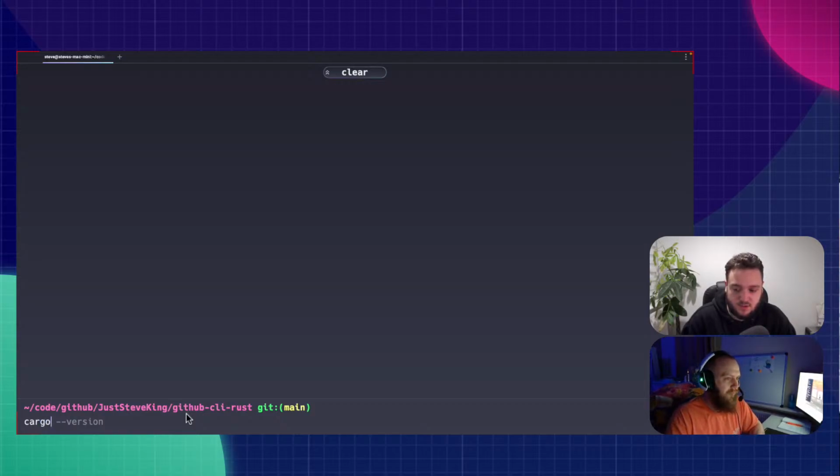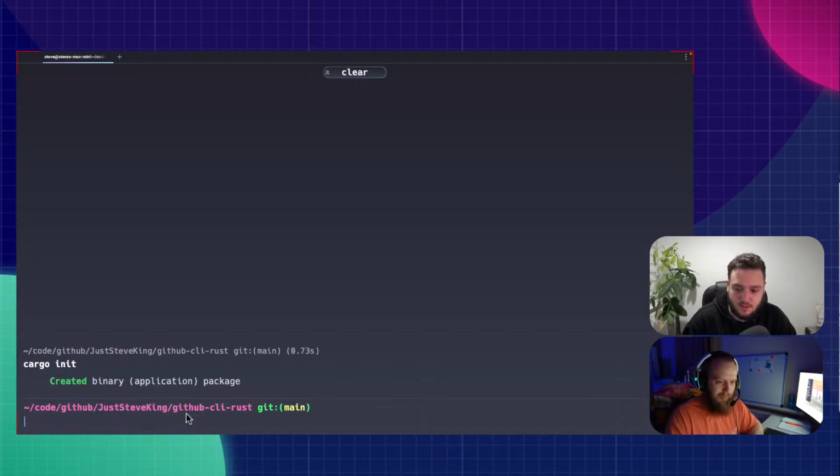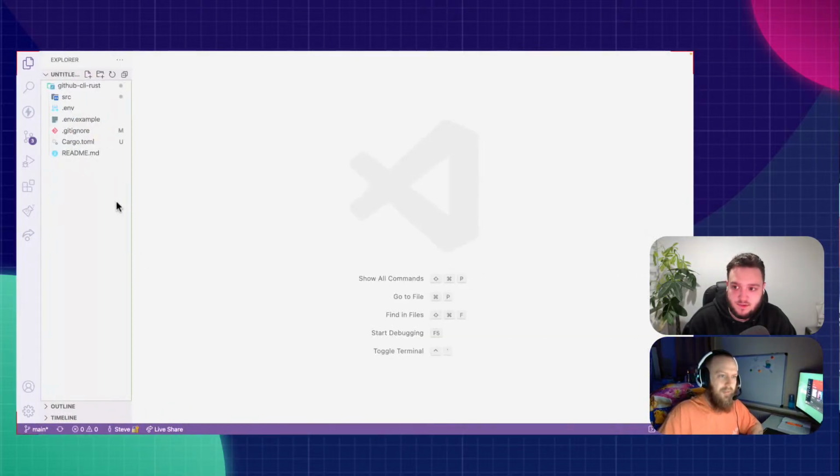And similar to Composer, you can run composer init, which will initialize a new project. And in Cargo's case, you can run cargo init or you can run cargo new. In this case, we'll do the init to initialize a new project. Do I need to give it any arguments or just straight up init? No, you can just leave it as it is. Yeah. Cool. And if you head over to VS Code now, you should see some new files.